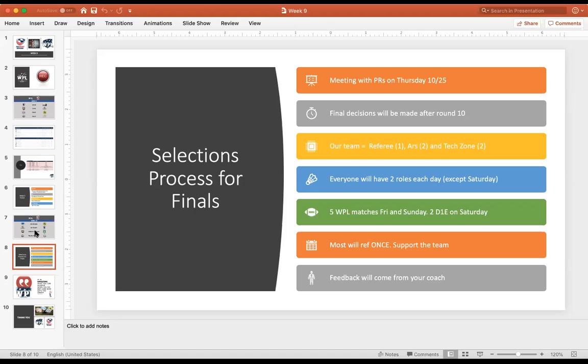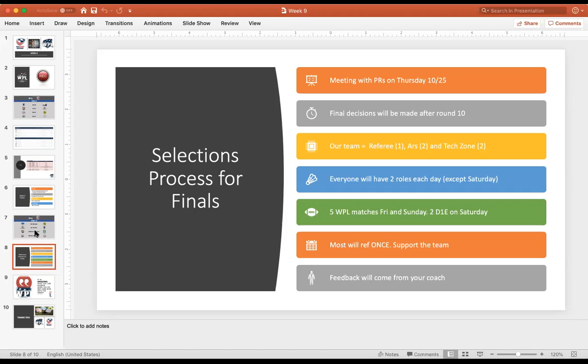So everybody's probably going to referee once, right? We've got 12 games. 1 or 2 people will referee, obviously, twice. So for me, everybody needs to go in with the expectation, I may be there for 2 days until I do my first match, and that we're all really working together to support the team. You could come in on Friday and do your first match in the middle and then just AR the next 2 days. So really anything can happen. We'll know more next week, and then hopefully everybody can come in with a real positive mindset and we'll be able to work together and it'll be great.